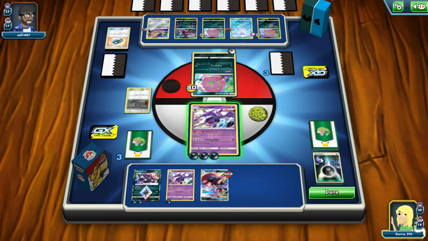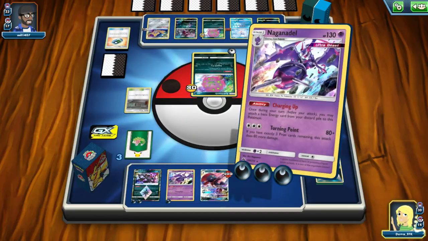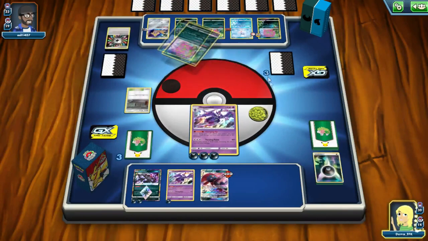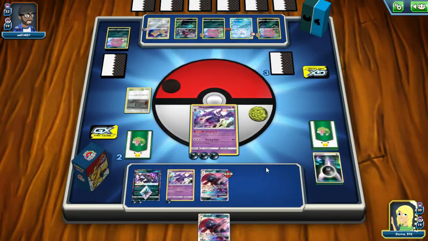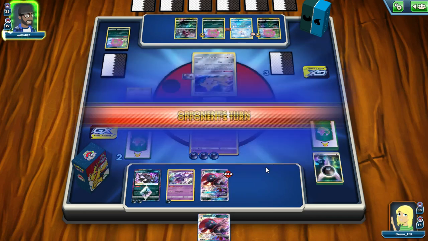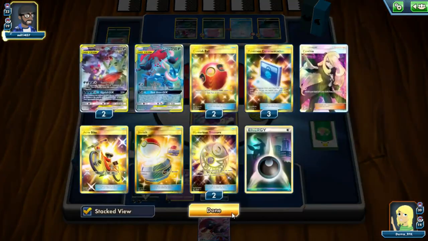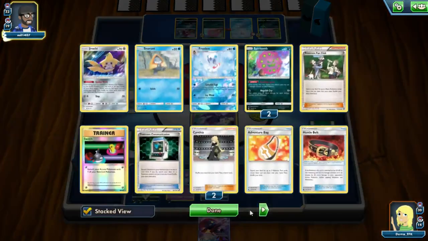Now, do we charge up or not? If he takes a knockout on the Weavile, we just need to hold this hand. So go down to two prize cards. Okay, so we might have a chance. With, oh, no, just give me an energy. Come on now. Oh, goodness, just give me something.